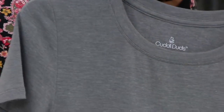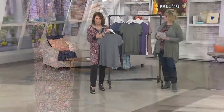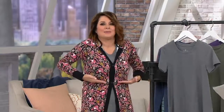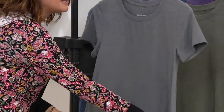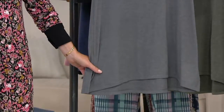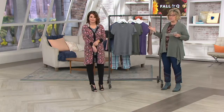For us at the Cuddle Duds team, a t-shirt's not just a t-shirt. We want the perfect crew neck, the perfect short sleeve — we want it to be feminine. I bought a shirt that just clung everywhere and was too short. That's not a good look on anybody. Here it's fitted, soft, and feminine through the bust, but releases through the tummy and hips, with a high-low hem. The polyrayon spandex fabrication is soft as silk and not clingy. Because of the rayon content, it has a beautiful drape and gives you a nice shape. The short sleeve covers the shoulder and upper arm with a really flattering fit, and there's a nice length with a little high-low.